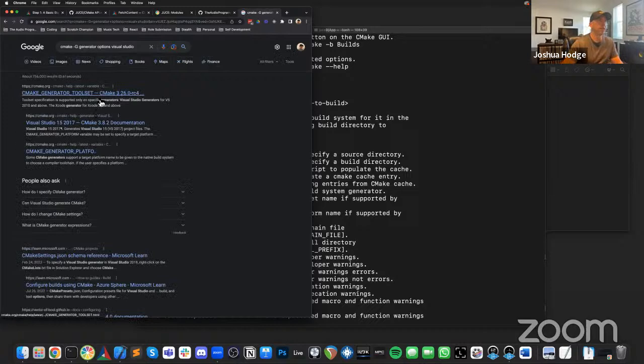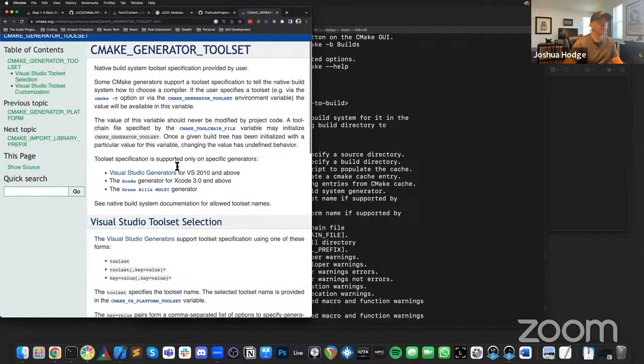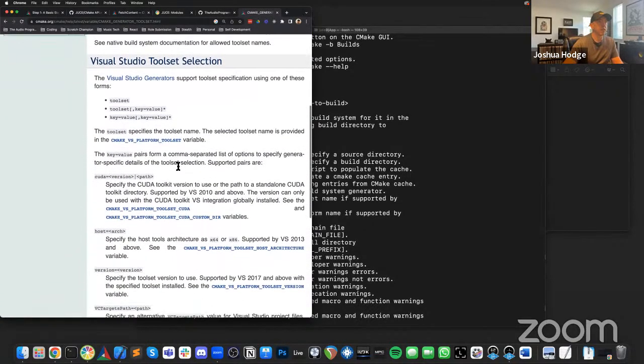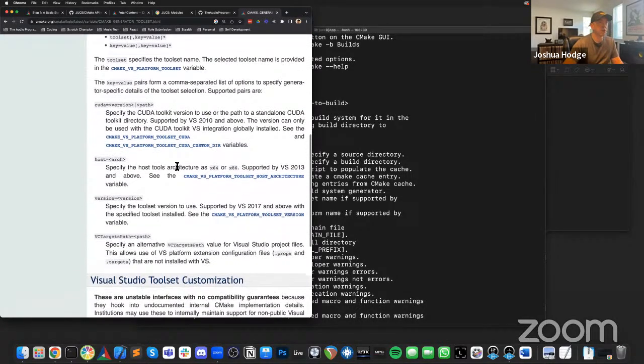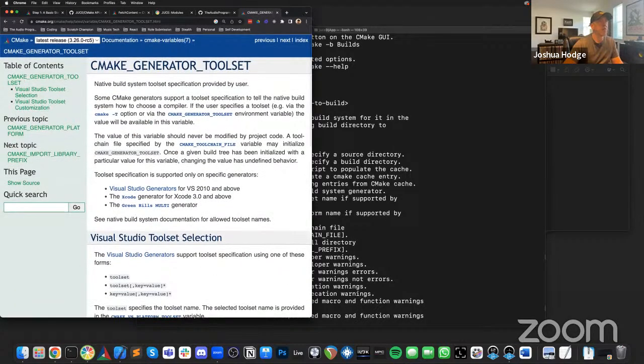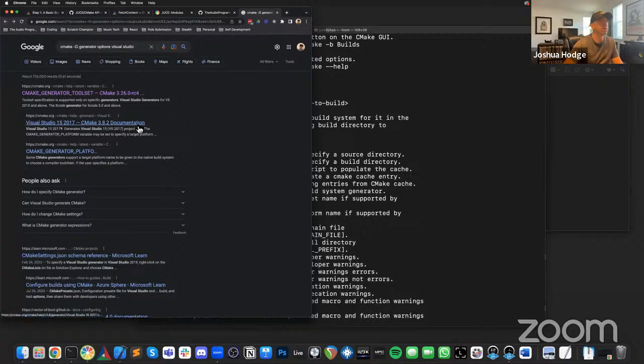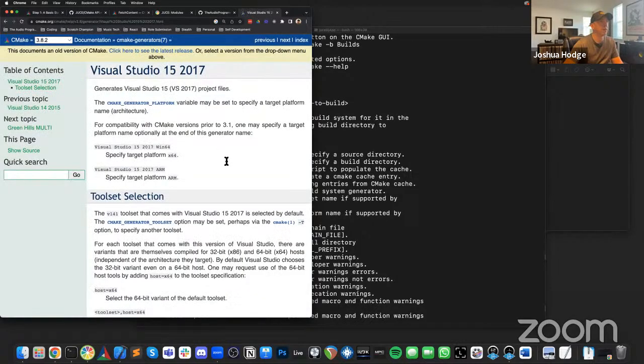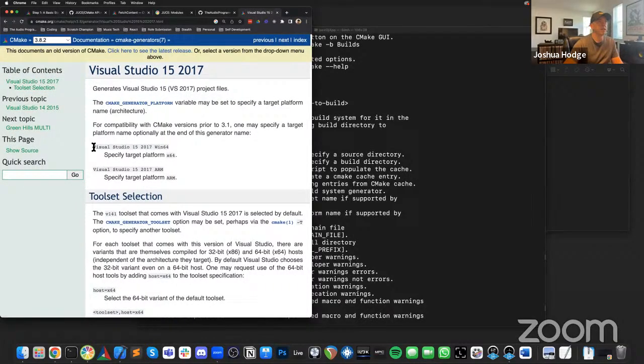Let's see. So here we go. Yeah, so I guess for Visual Studio 15, you would just type Visual Studio 15 2017 Win64.